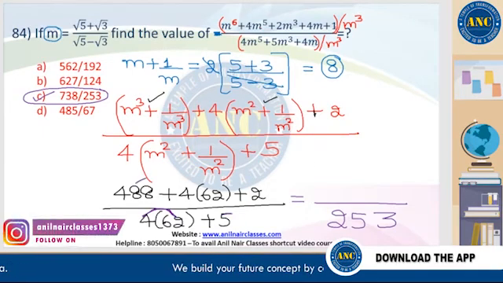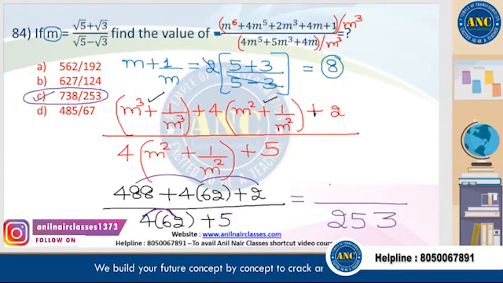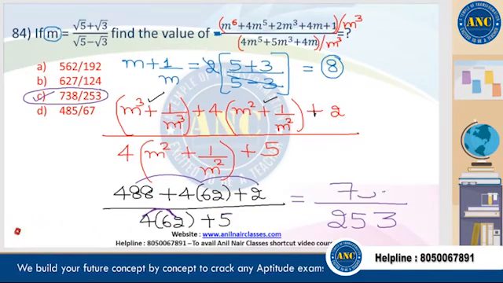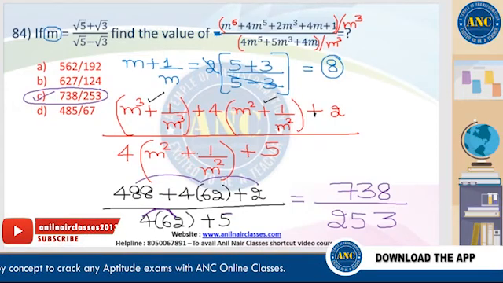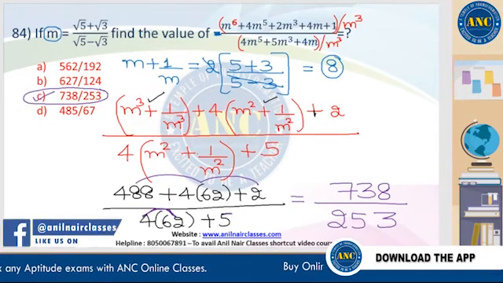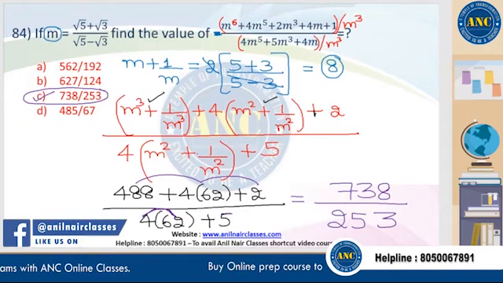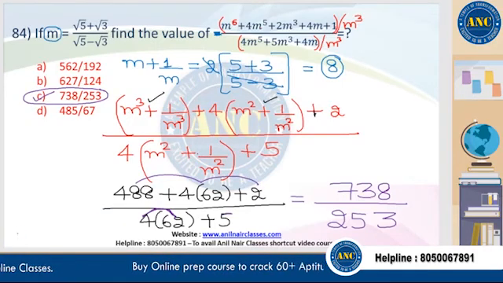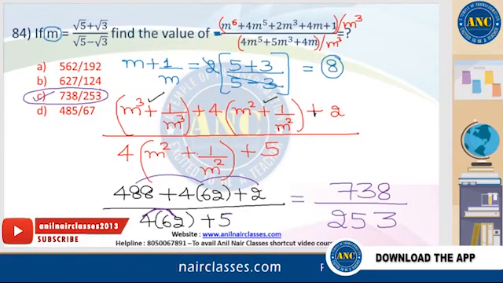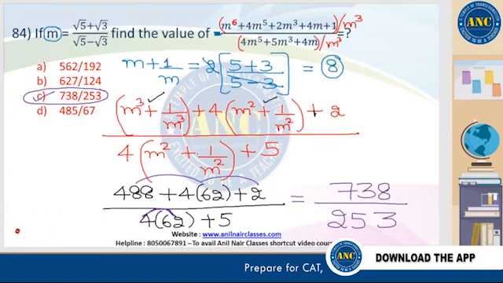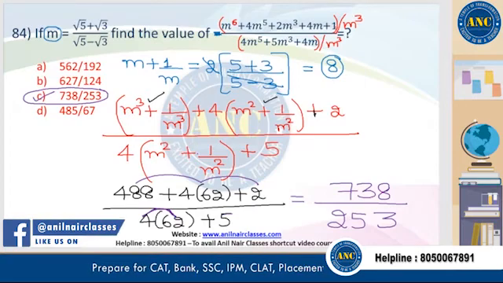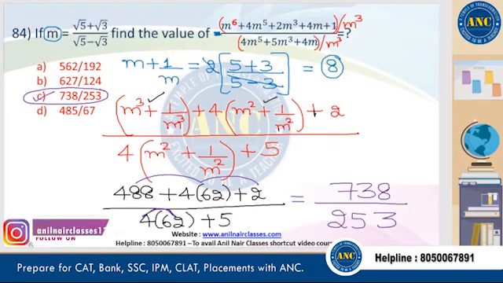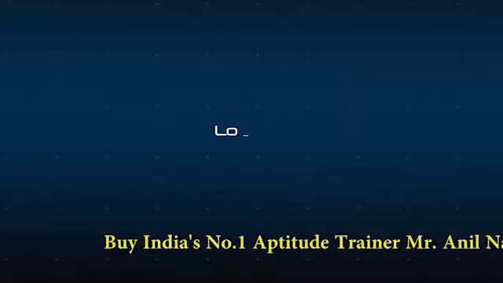That means we did not even calculate the numerator value. We already came to know from the answer options that the numerator value is 738. The answer is option C. So don't waste your time, sir. Your time is very precious, and I am telling you from so many questions that your time is extremely precious. So save your time by using this kind of smarter approach, and thereby you will win the race. I hope the idea is very clear for you people.